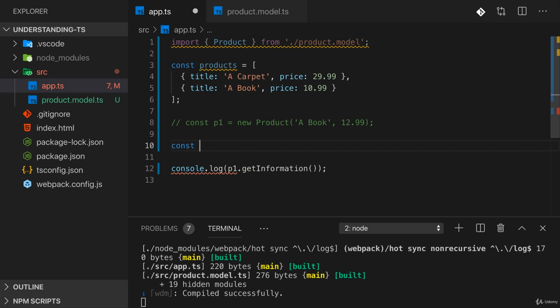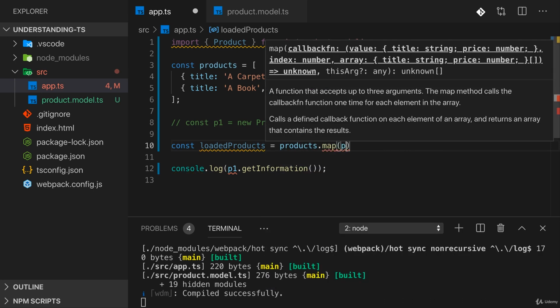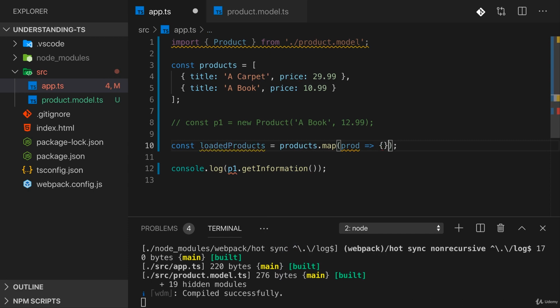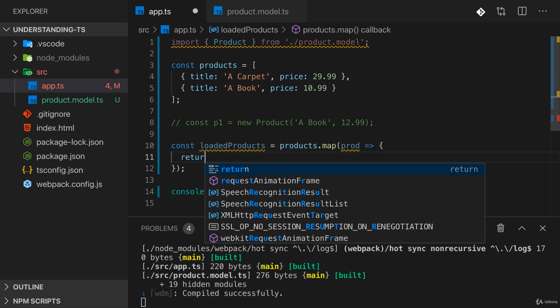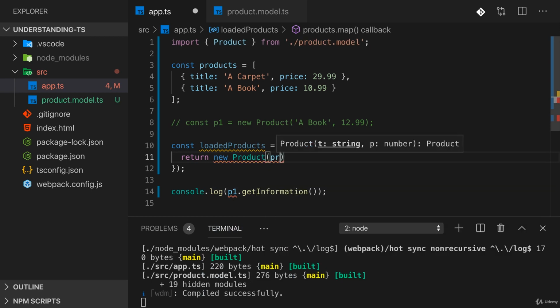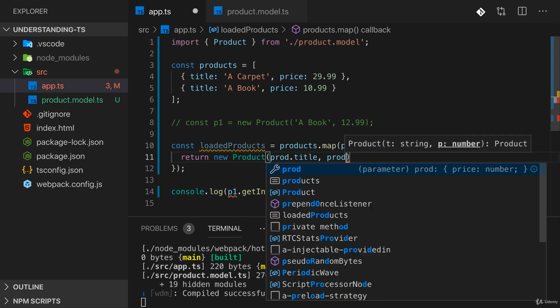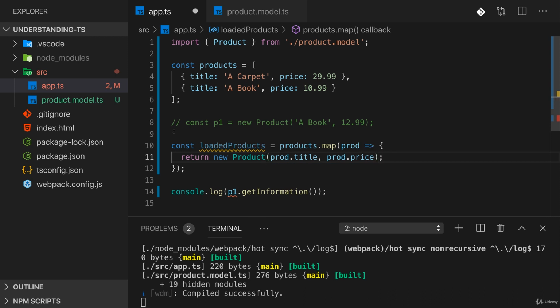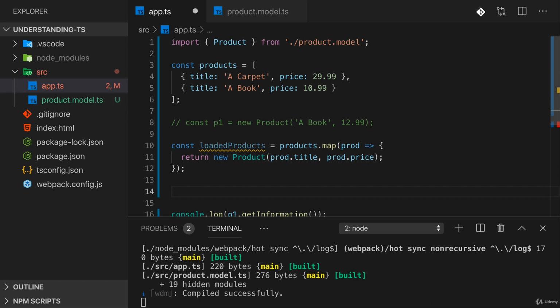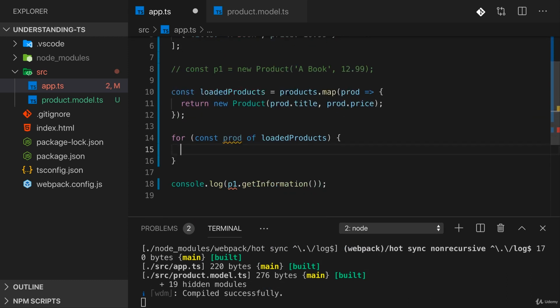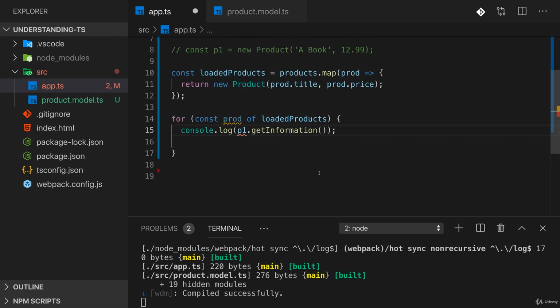You could have your loaded products, which then, let's say, uses products, calls the map method, and on every product in that array, we then return new Product for prod.title and prod.price, and thereafter we would have an array full of real Product constructor function instances, and then we could actually loop through that, loaded products, and then in there, for example, console log prod.getInformation.